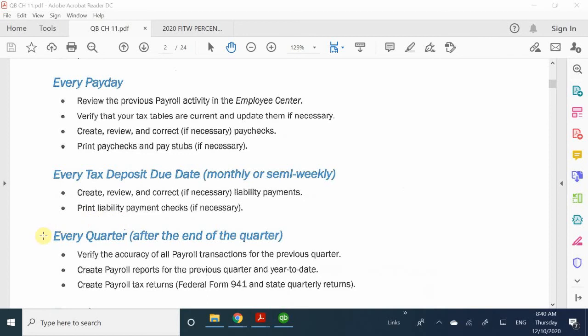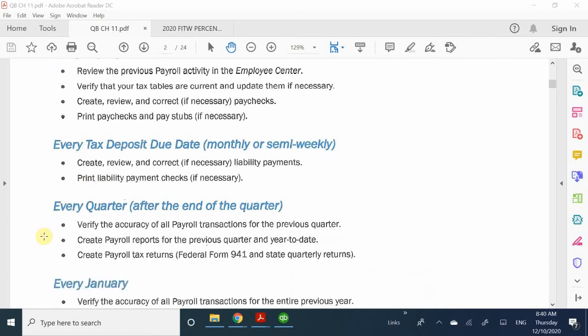And then every quarter, you also want to make sure that at the end of the quarter you wrap up your reports and file your forms for the 941 and the 940. Those are your payroll tax liability forms. You want to make sure that you file those, and again, it depends on the agency as well, but most likely it will be a quarterly thing.